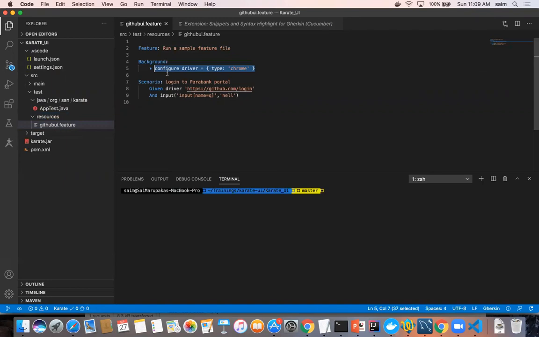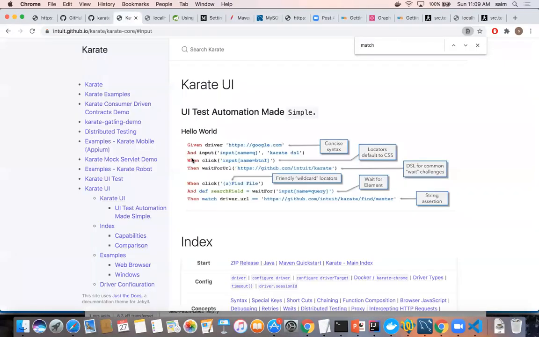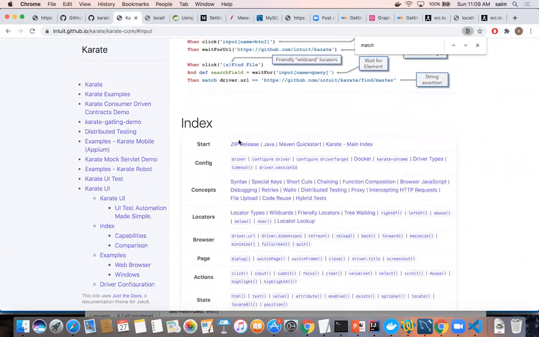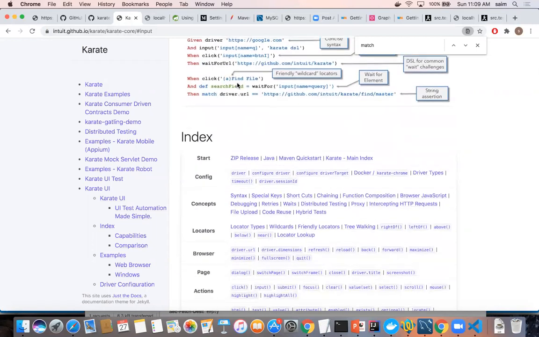When we talk about UI automation, there's a lot. I would encourage you guys to take a look at the documentation. It's the same thing we see in the GitHub only. So this is karatelabs.github.io. Here it's given straightforwardly what the driver is, what locator we give, what we want to click, and what we want to verify, like the URL and things like that.